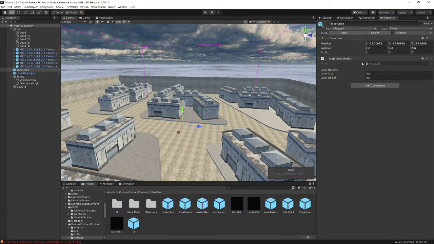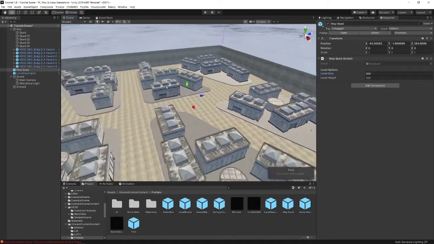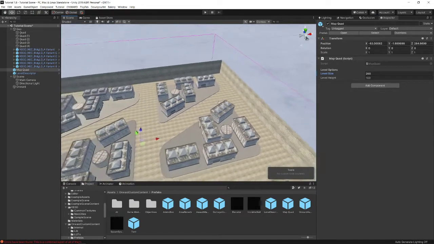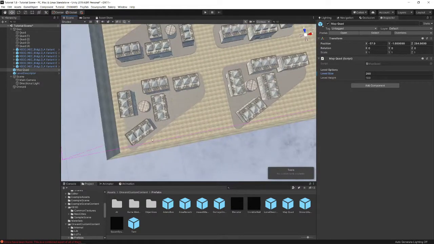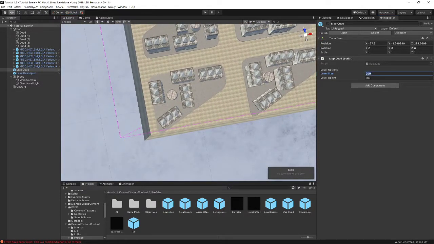All right. What I'm messing with right now is the map quad. This is what's going to generate your tablet picture and your build, or your board picture. So when teams strategize about your map, this is what it's going to be. Try and get it as close to the bounds of your map as you can. You want it as small as possible so players can actually use the thing.